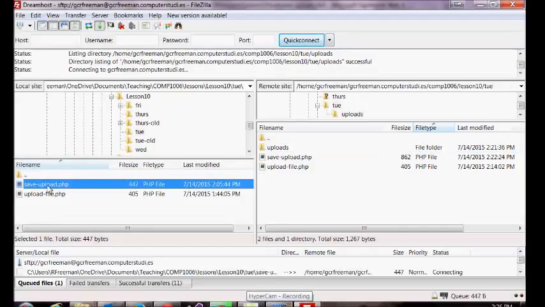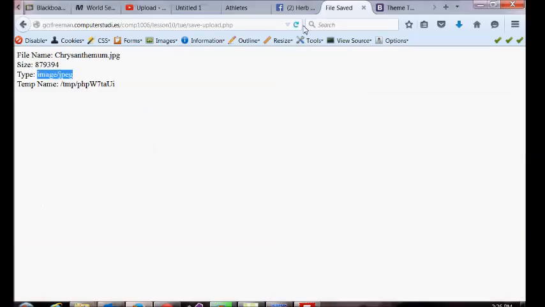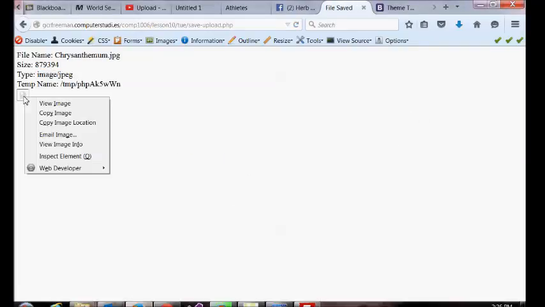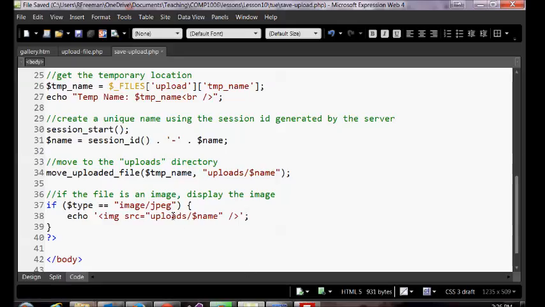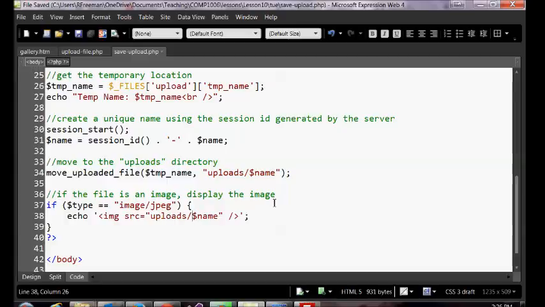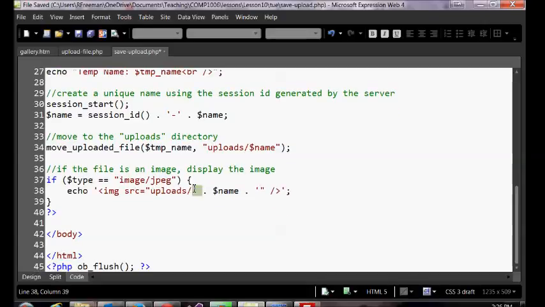Don't you want to do a file exists check like this? Well, we just uploaded it here, so it should be there. It'll never get here if this crashes, that line won't execute. If that line doesn't crash, we know the file exists. So now we'll just display the photo on the page.